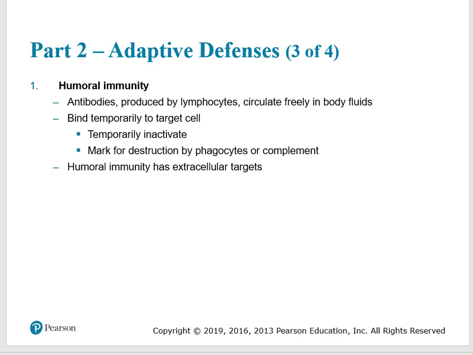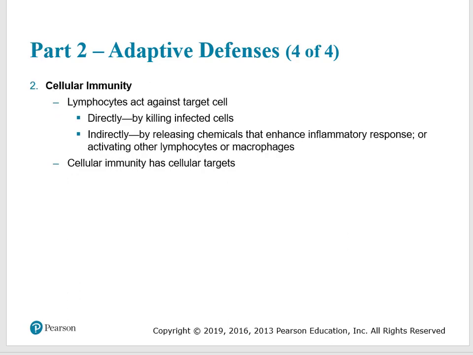So whatever is inside the cytoplasm, an intracellular target like viruses or cancer cells or transplanted cells, the B cells, or rather the antibodies, cannot recognize whatever is hiding behind the cell membrane or inside the cells. So humoral immunity is considered an extracellular target. Anything that's free floating, toxins in the blood, any bacteria that's in the blood, or any kind of mismatched blood, so it binds to the RBC that does not belong to you and forms agglutination. Those kinds of things are done by humoral immunity.